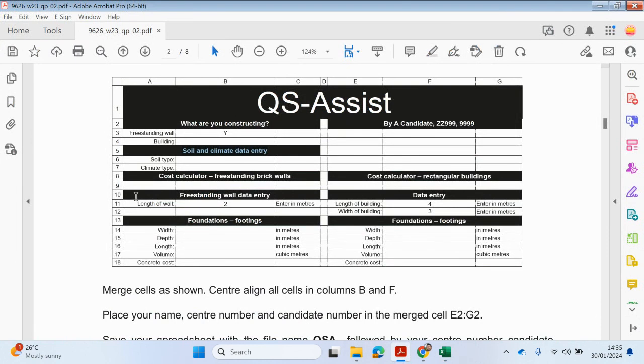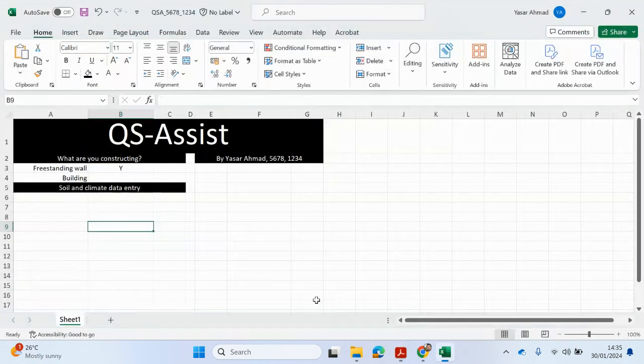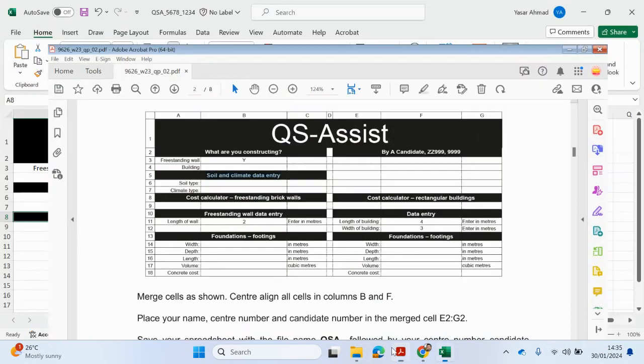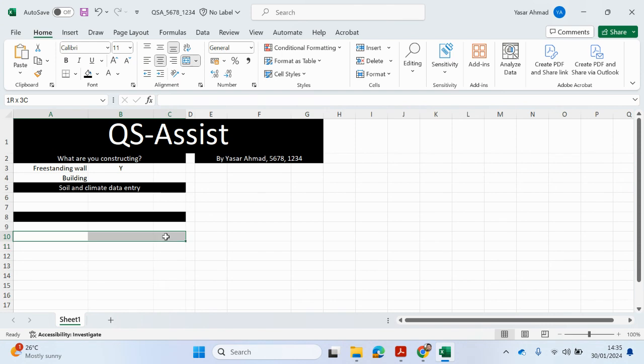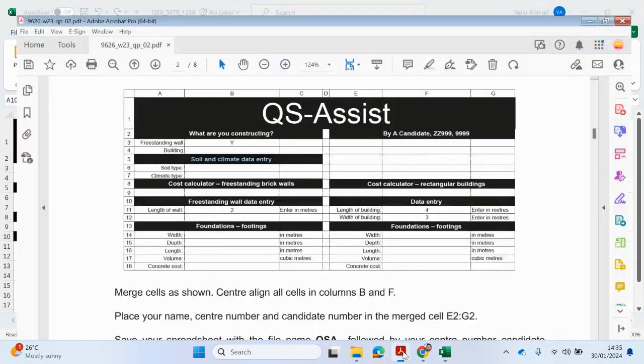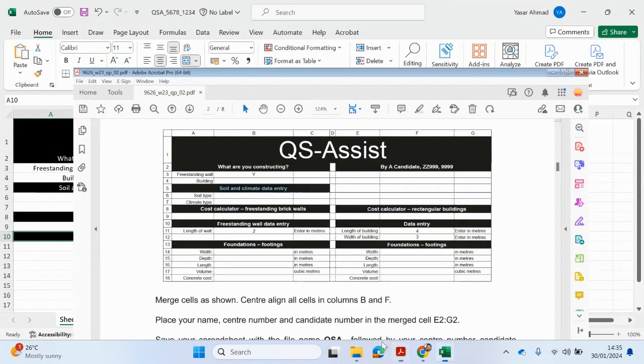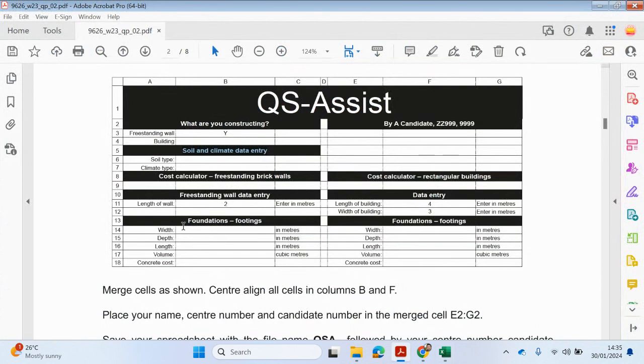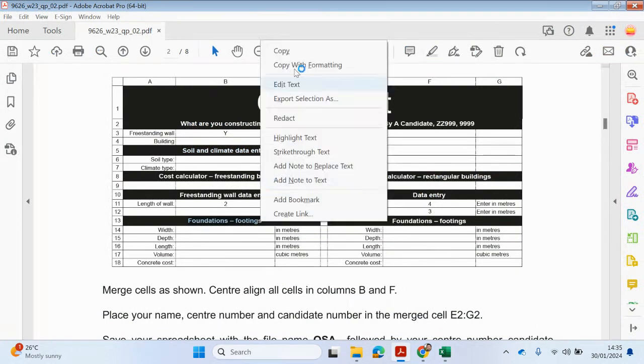Row 8, 10 and 13 also need to be merged across. Okay, let me just copy in this text here.